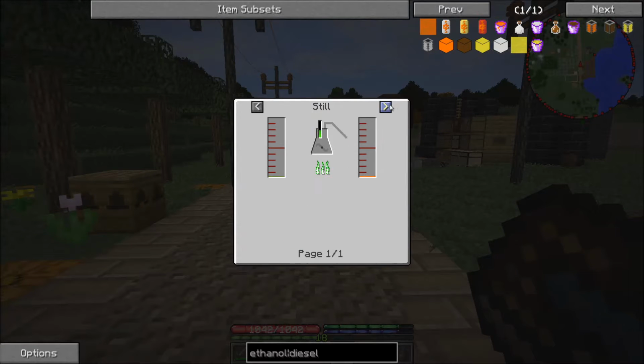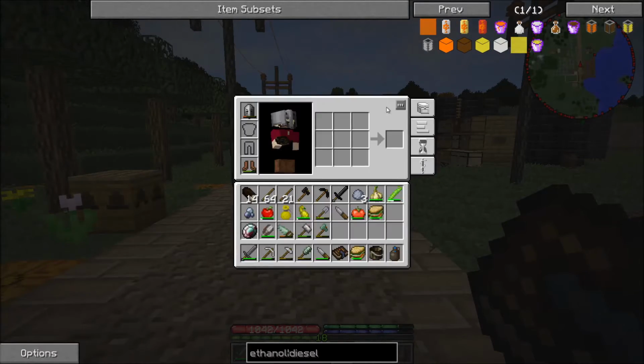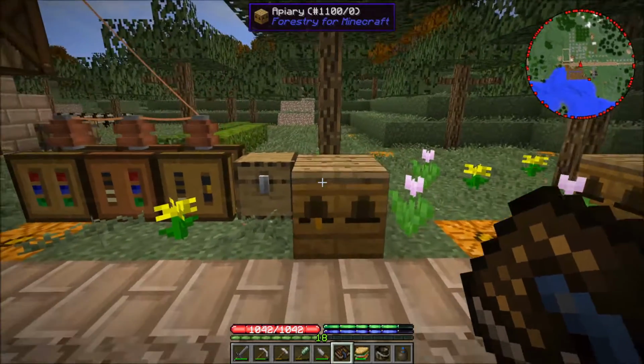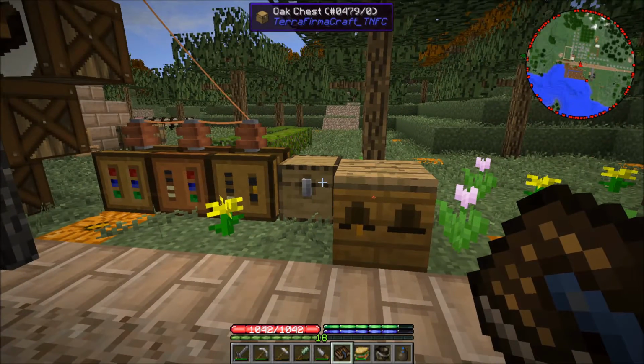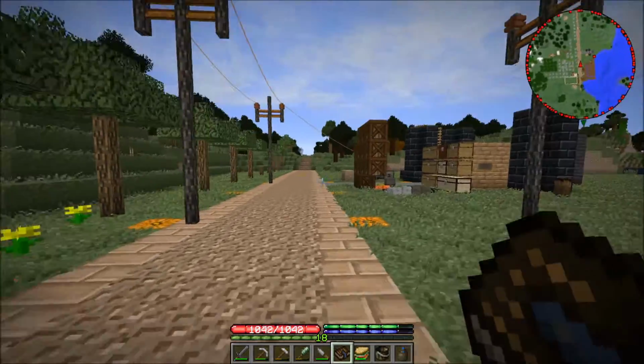From the biomass, we will be able to make our ethanol, and then with the ethanol, we can run that through the refinery with some seed oil, and we will get our biodiesel. So it's going to be a very involved process, and it's not going to be something that I'm going to be able to do right away.